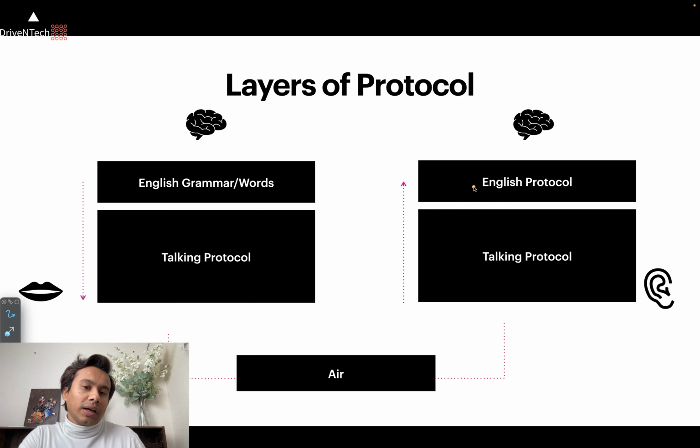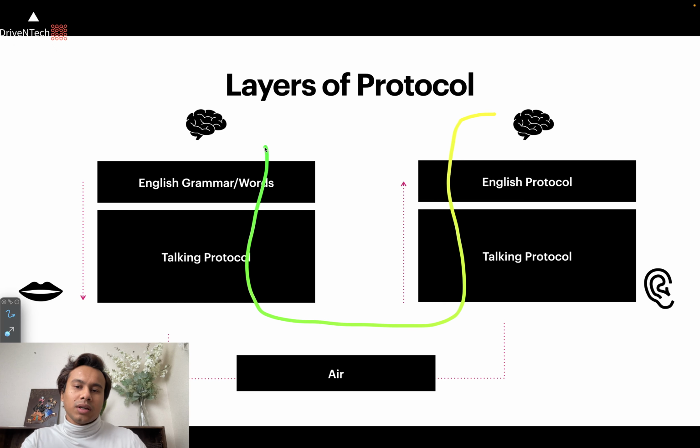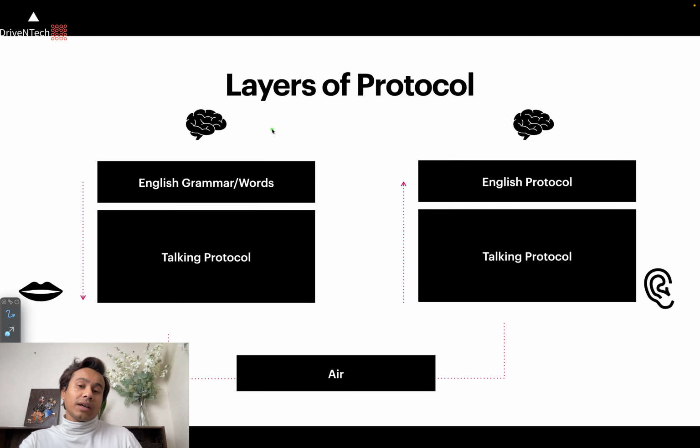After reaching that person's ear, he or she will process and convert it into English, and then understand, okay, this was said, hi, and in the same way it will reply. So this is my hypothesis, you can correct me in the comment section: for any kind of communication, we need layers, or the OSI model, which I will explain later. Any kind of communication will need some sort of layers, and different layer protocols. So let's go to the next slide.